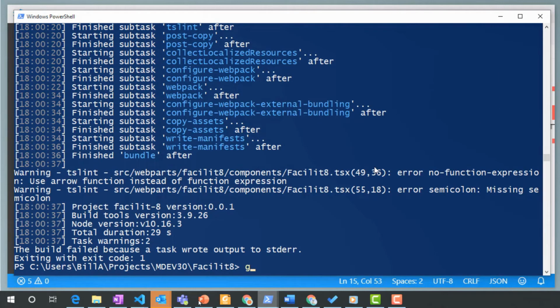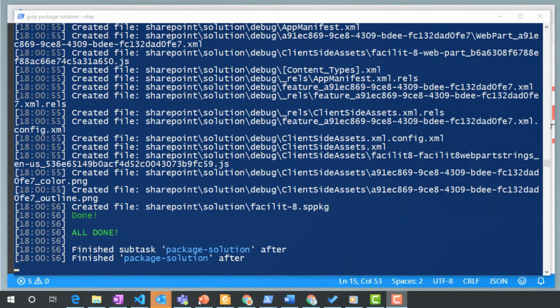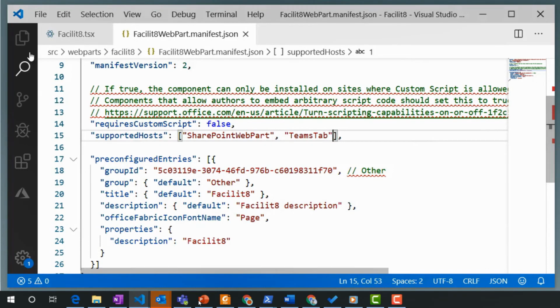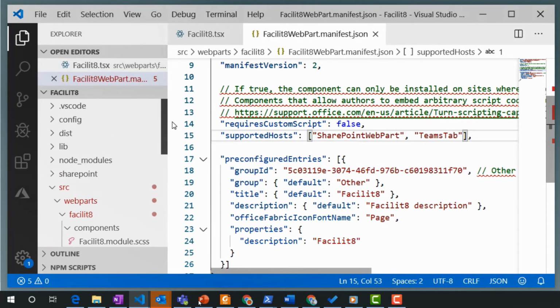And then we'll do gulp package-solution --ship, which will then package that up as a SharePoint framework package, using something very similar to the old add-in model, and give us a file that we can then deploy to the app catalog.